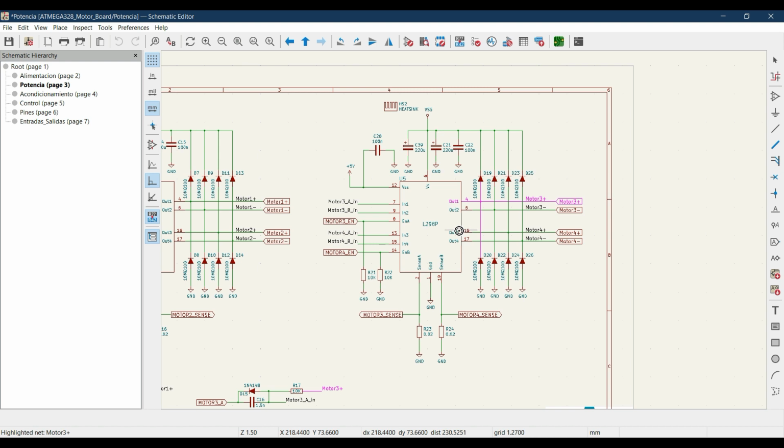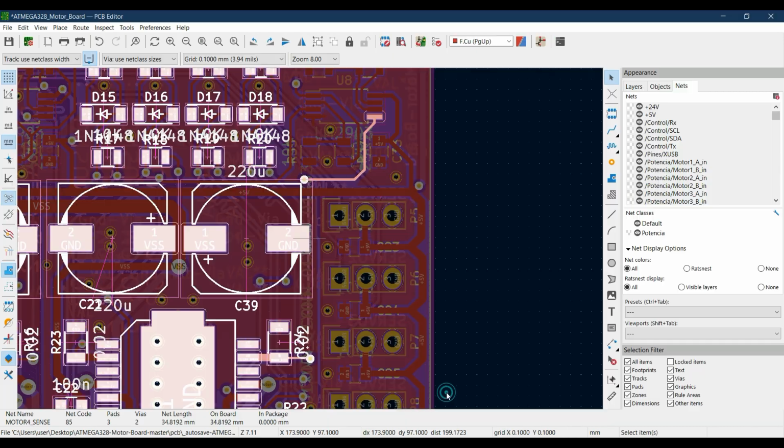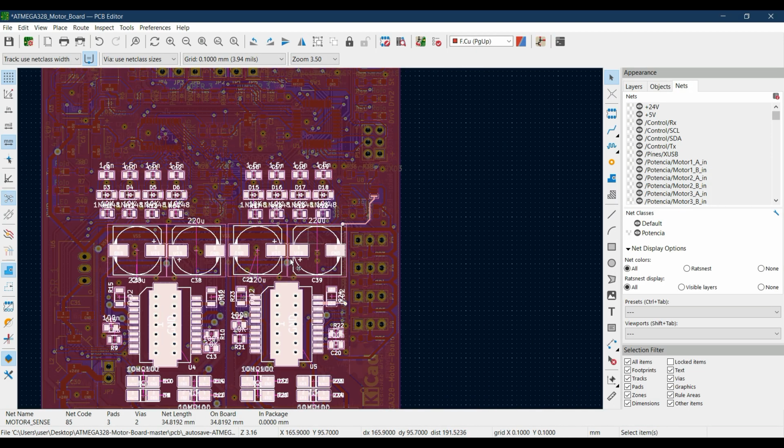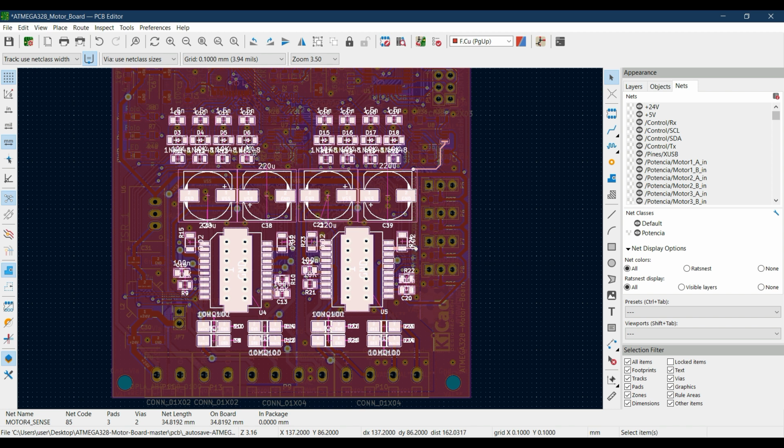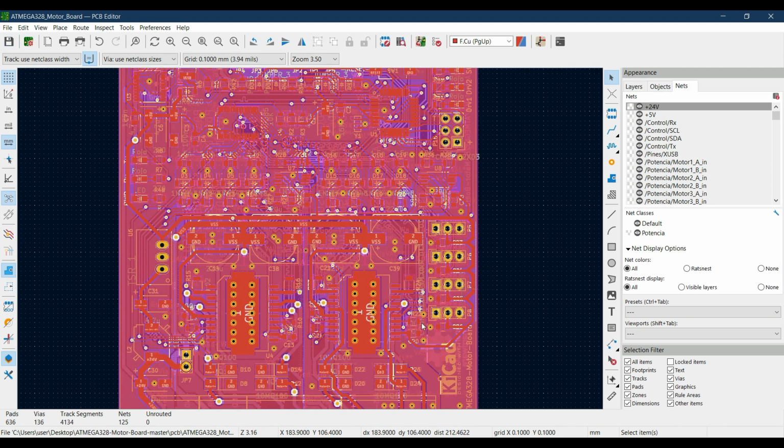Let's say if I highlight this one net, let's say if I choose this and I move towards the PCB over here, let me first of all just refresh it. Let's just save it and hit escape.